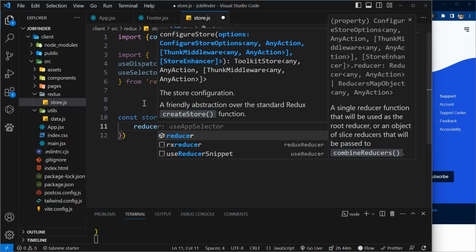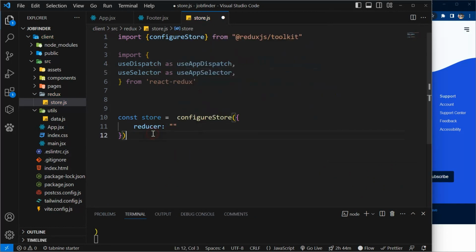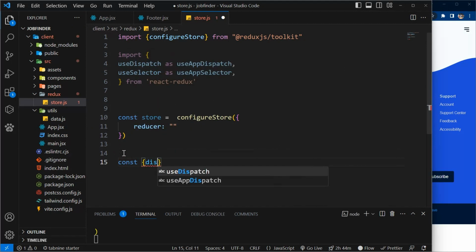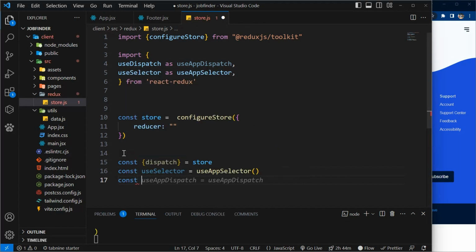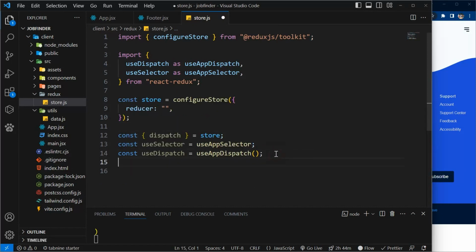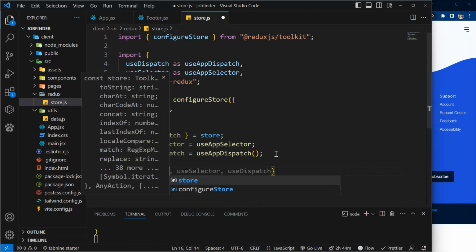Now let's create the store. So say store is equal to configureStore. Then we'll have the reducer. So let's put this for now. We'll come back to it. Now let us also destructure the dispatch from the store and get the useSelector equal to the useAppSelector, as well as useDispatch equal to useAppDispatch.